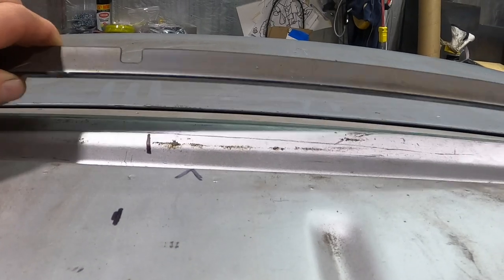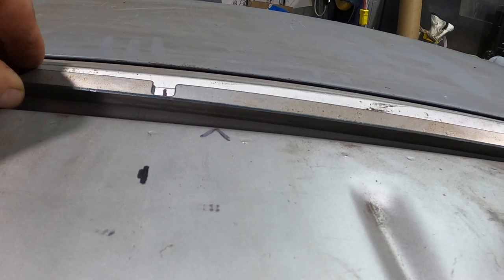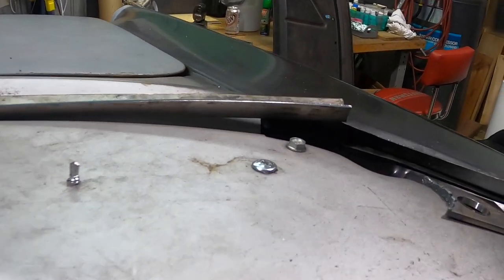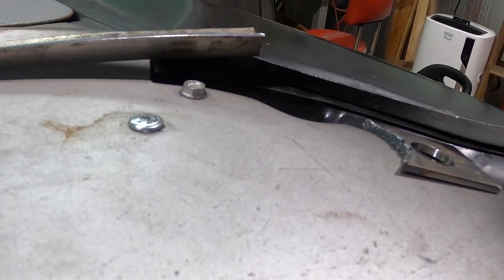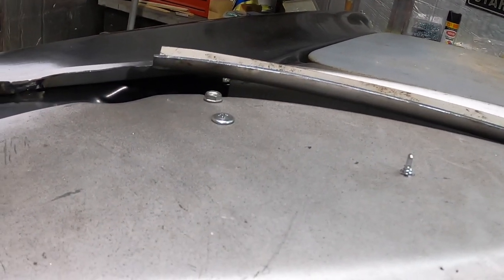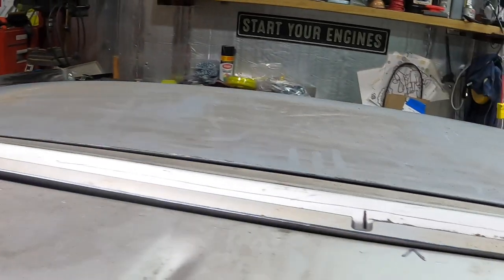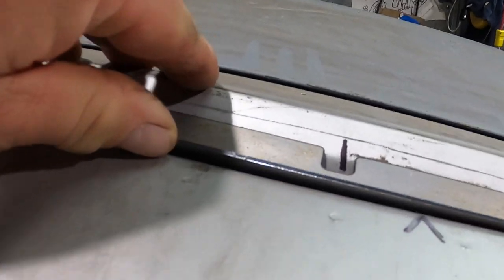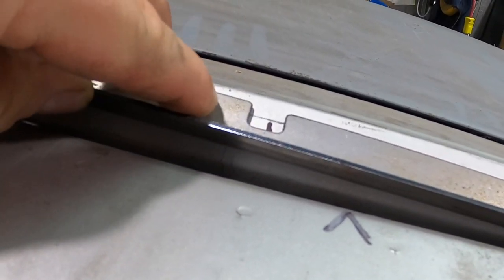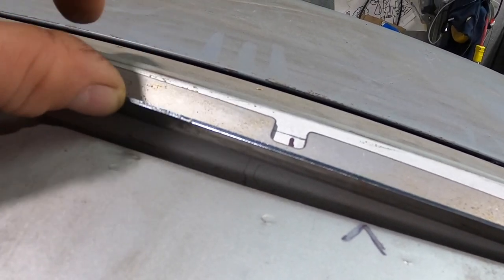So then I'll set this piece right in the middle right there and let it relax. And then you guys can see, we're a little more than 1 1/4, upwards of 1 1/2 long on that side, and the exact same thing on that side. So my plan here is to put little eighth inch holes, maybe every 1 1/2 or so down.